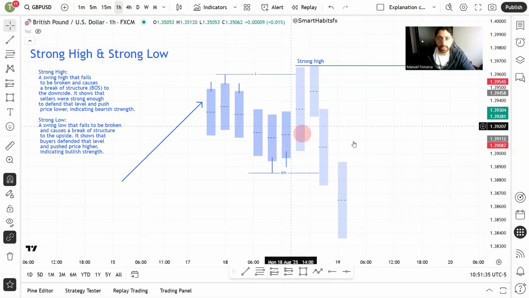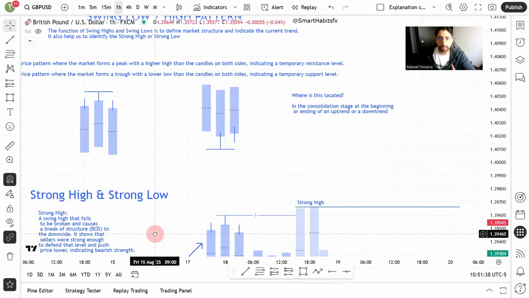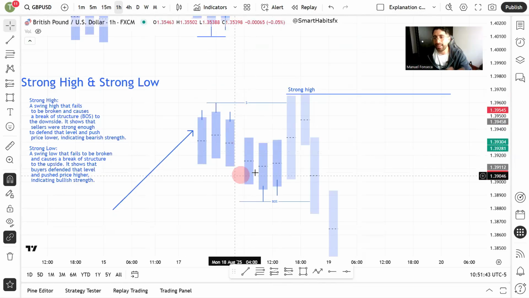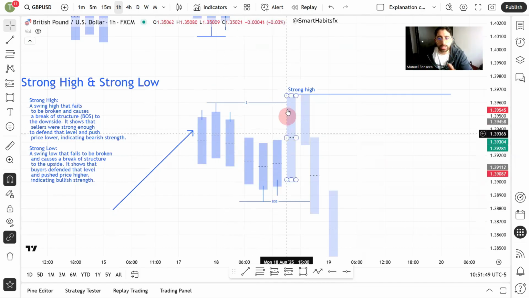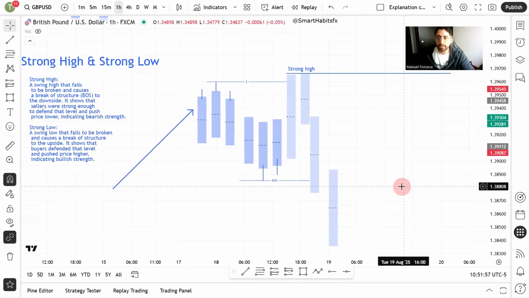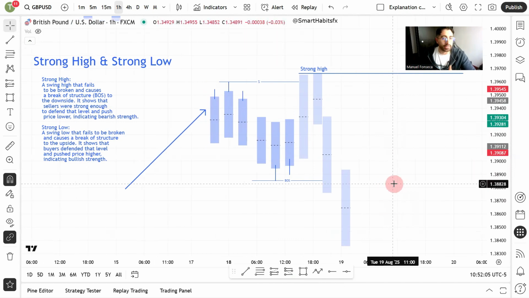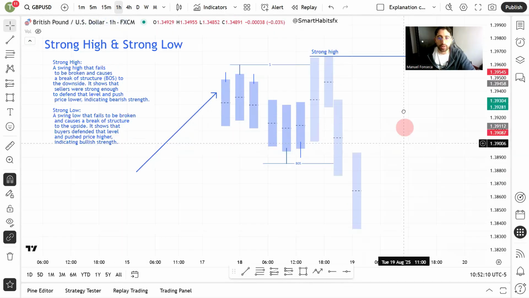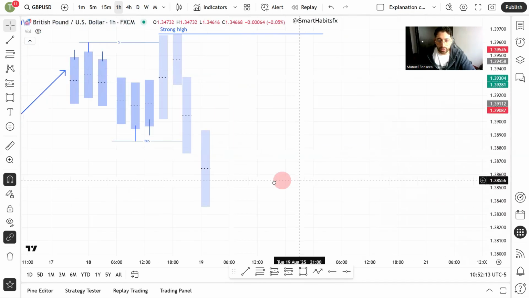All right. So this is an example of how the swing high and the swing low can help us spot, in a consolidation stage, which is like the ending of the impulse, or an uptrend in this example, the beginning of a market shift. And what is the meaning of that? We can take this as an advantage to start spotting certain setups, or at least understand the main direction of the market. Because when you see, I'm going to put this example briefly.